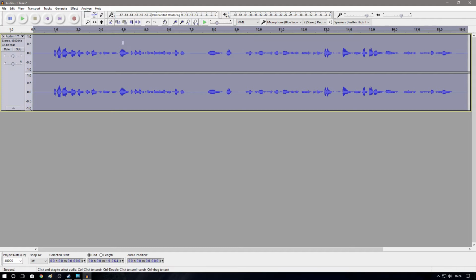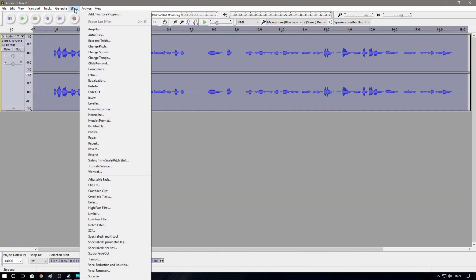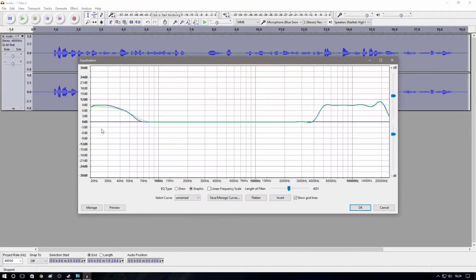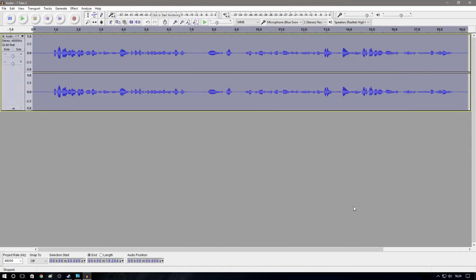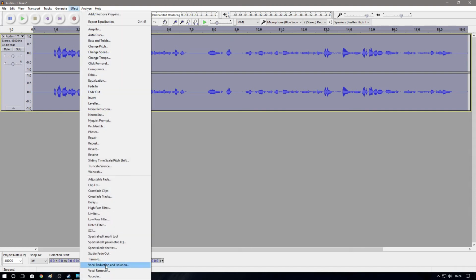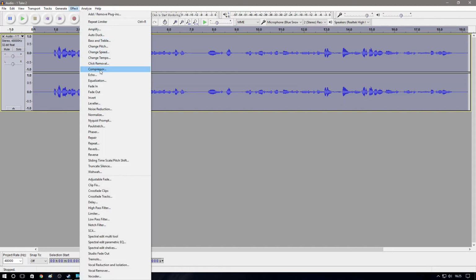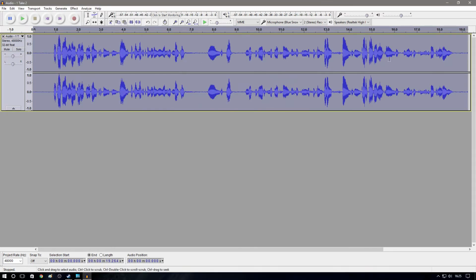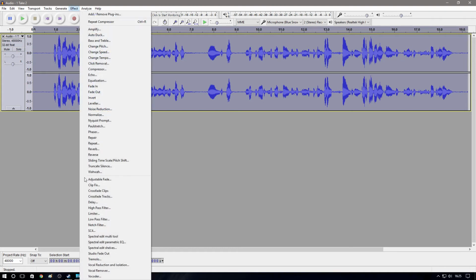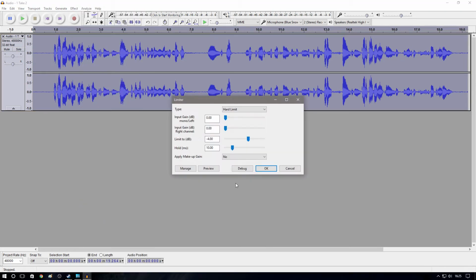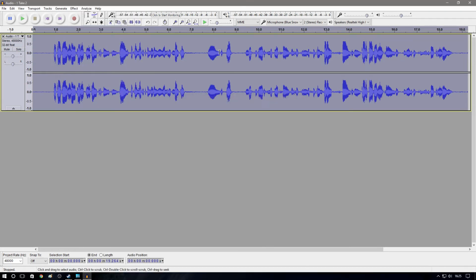highlight the entire track. Now, what I tend to do is I go to Effects, I go to Equalizer or Equalization. I've added some bass, some treble. I'm going to click OK. I'm going to go to Effects, Limiter, and again, OK. Effects, Compressor, and now watch this. It will bulk it all up, which is what you're going for. Limiter, and that just takes the highs down a bit.